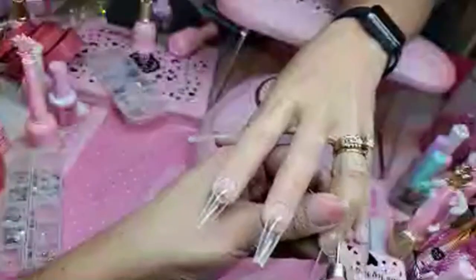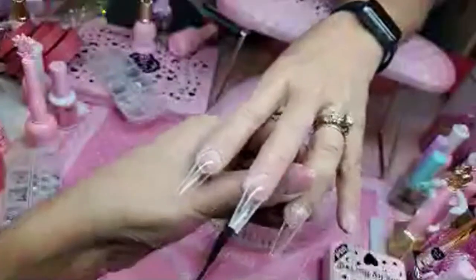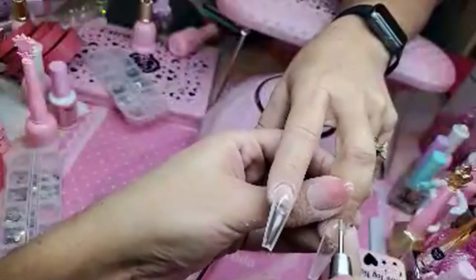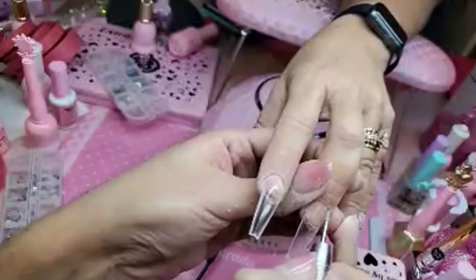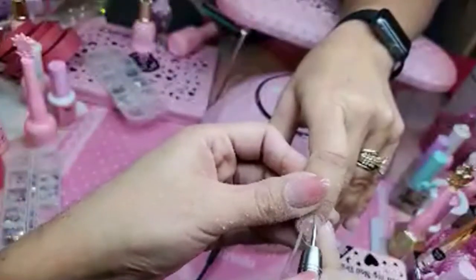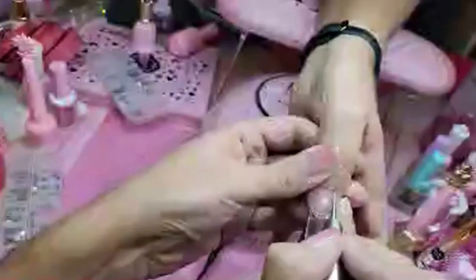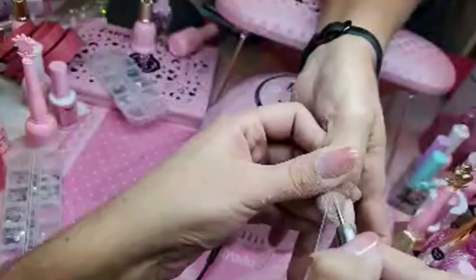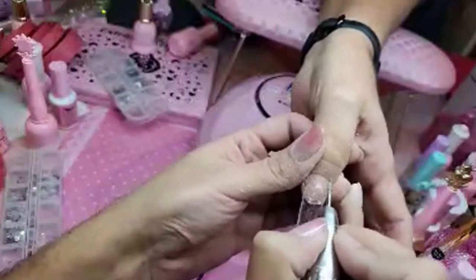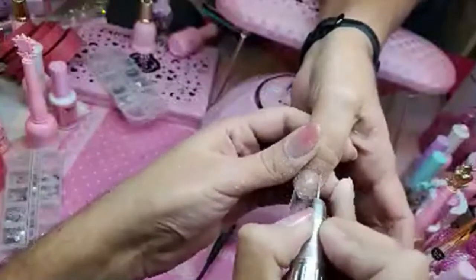Whatever you want to wear, whatever you want to do, it's your personal choice, and whatever is required by where you live. I'm pretty sure some salons ask for proof of vaccination and others don't, and that's none of my business. We're here to show you the techniques and how to do it.